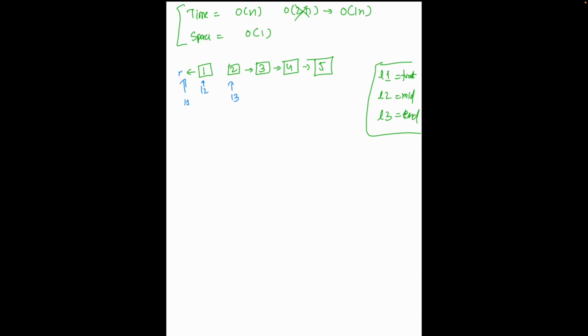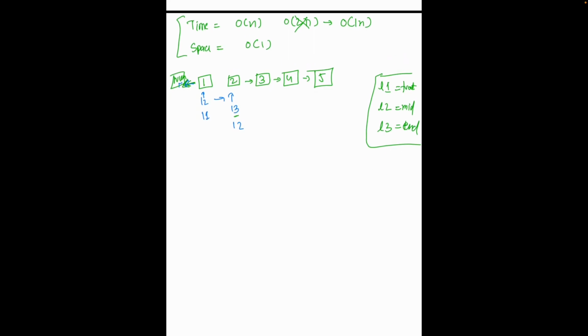So first we move L3 to L2's next. Now we know what L2's next is, which is L3, so we can change L2's next to L1, which is the previous one, which in this case is null. So L2 points here, which is null. And then the next step, once this is done, L1 also points here. And then we move L2 to the next part. If you see, this is exactly how we started: L1 in the back and L2 and L3 here. But every time we run through this loop, it will change.